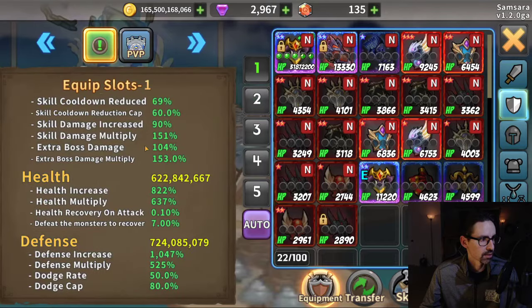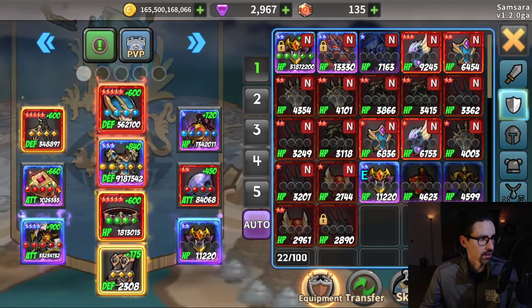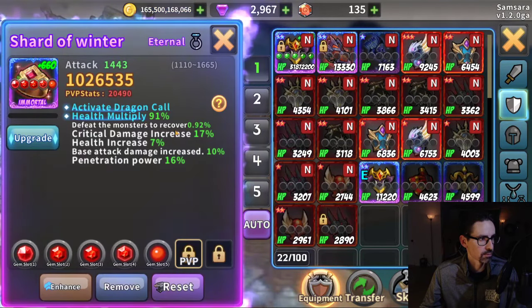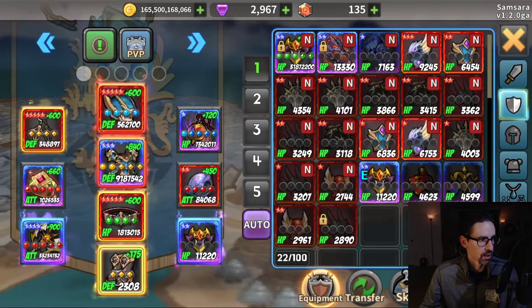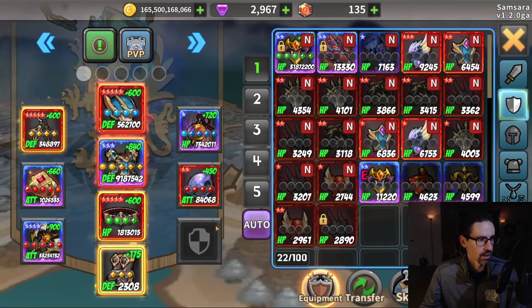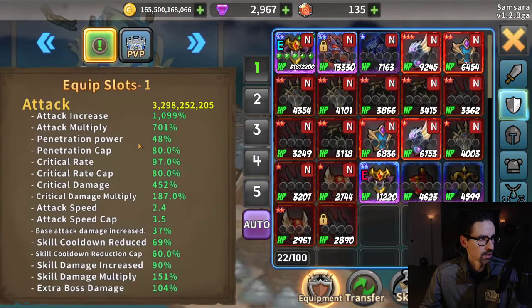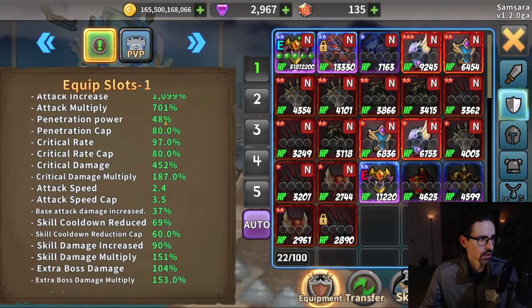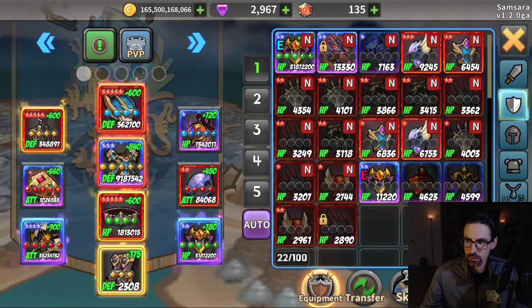My health is crazy high because I've got a ring here for now that gives me a 91% health bonus, and I don't know if that's on top of all the other ones or if that's factored in, but my health has always been significantly higher than everything else. So even with the 2-star Eternal here, my health is way higher than my defense with the 3-star. I've got like 3.2 billion attack and 3.2 billion health, and the difference here is this is a 2-star versus a 4-star. So that makes it easy for me.